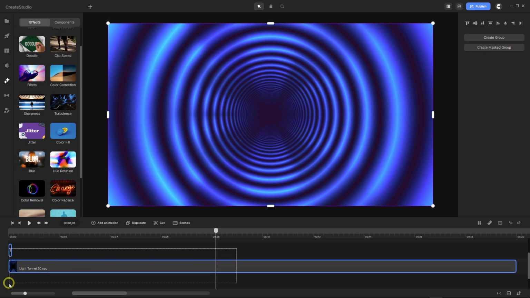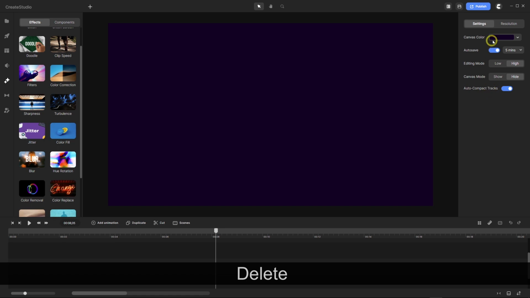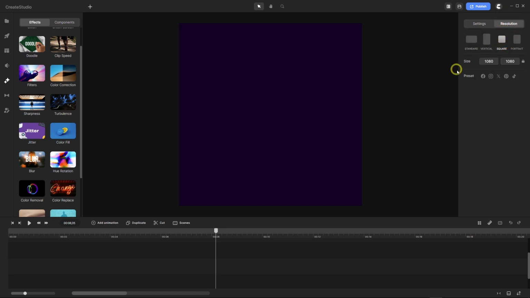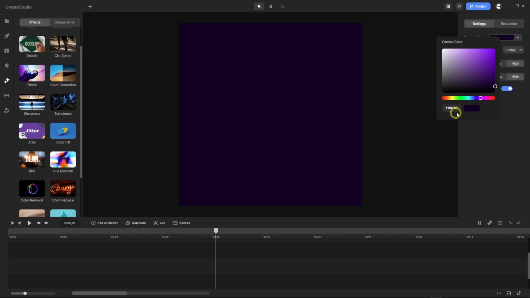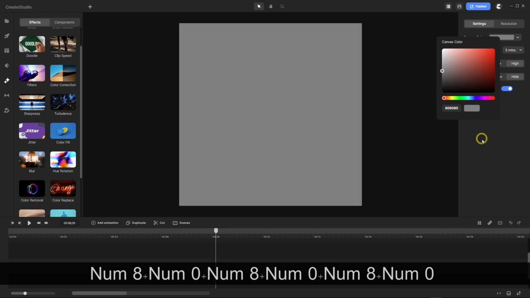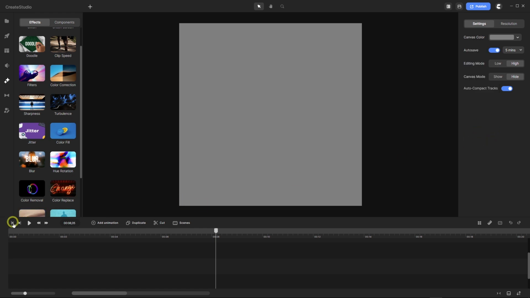I delete here these blocks, go with a resolution square, and with the canvas color I go to a middle gray, which is 80-80-80 color code. Then let's bring in a square.